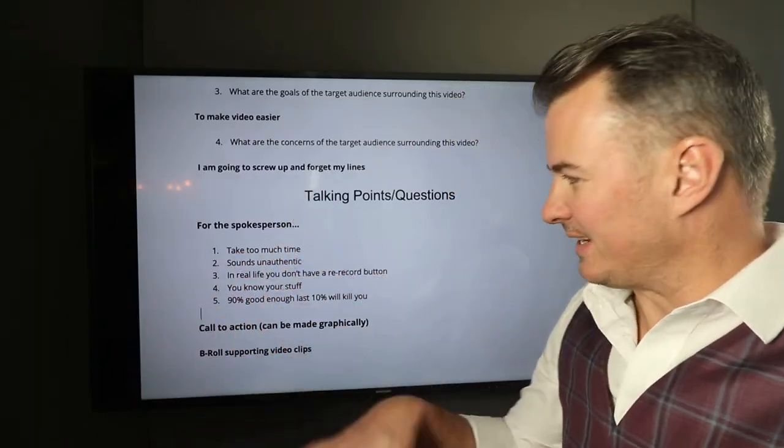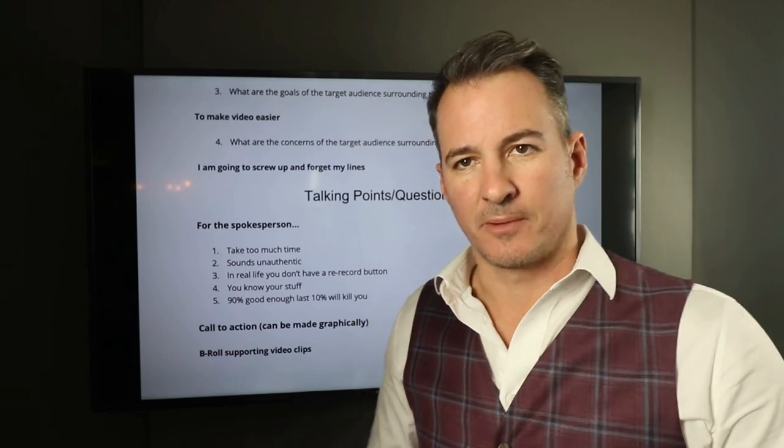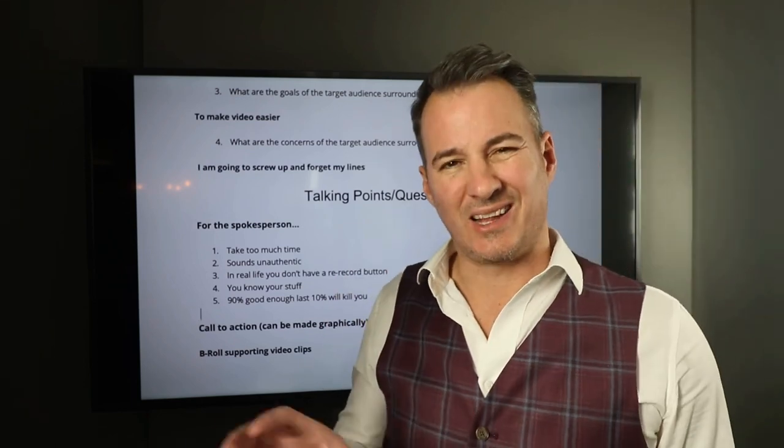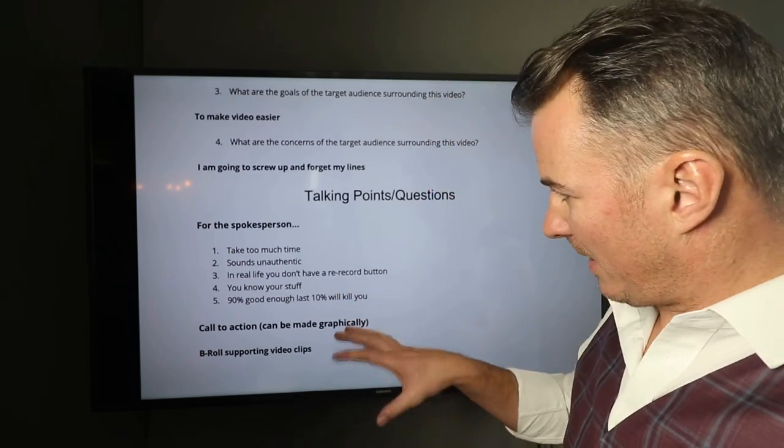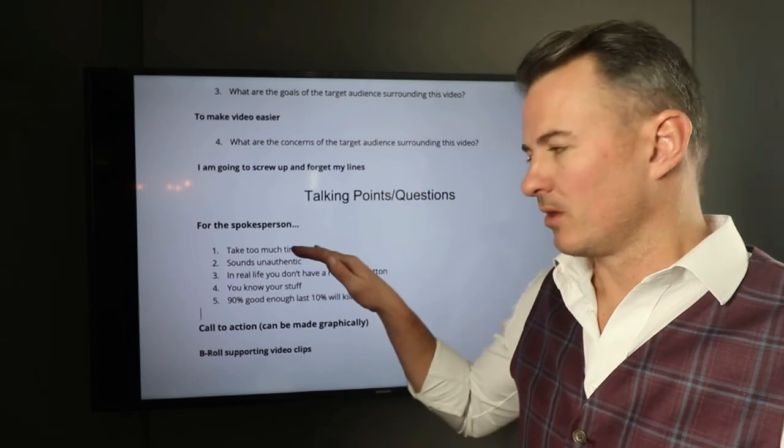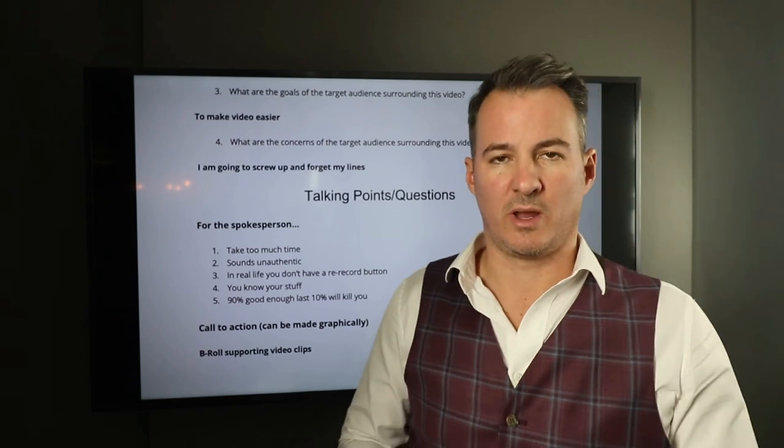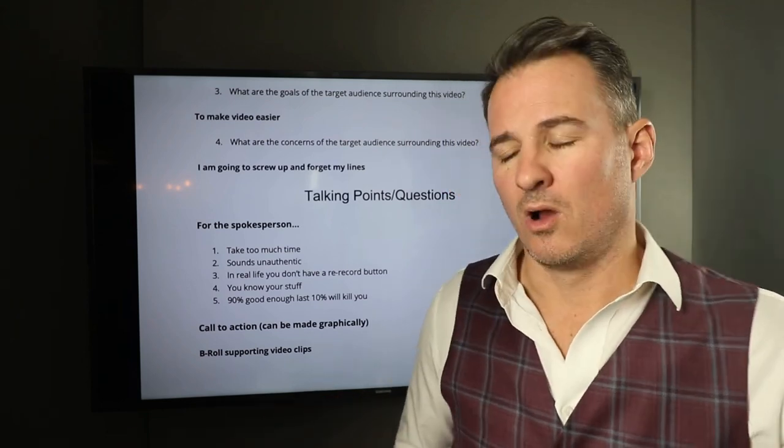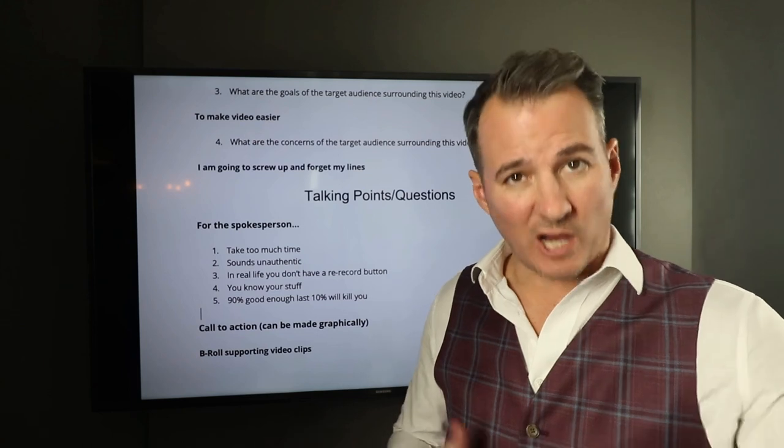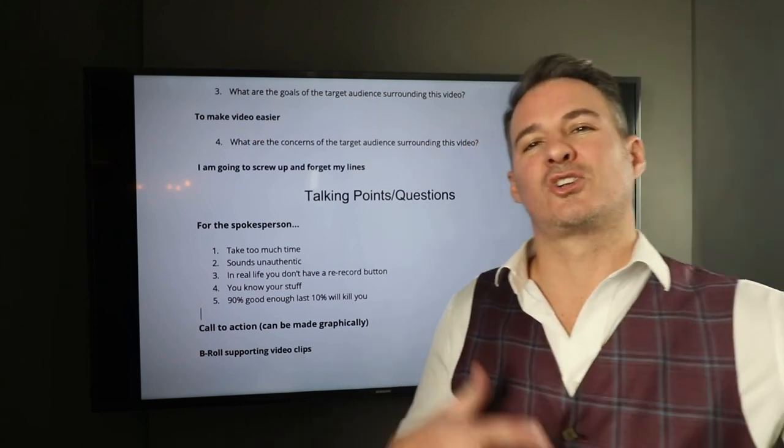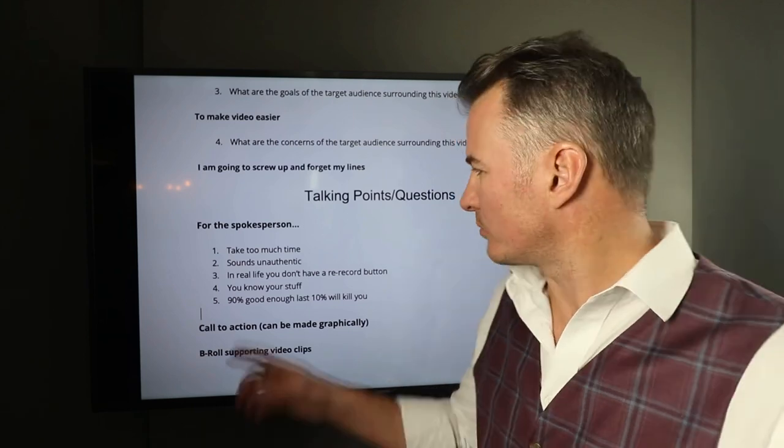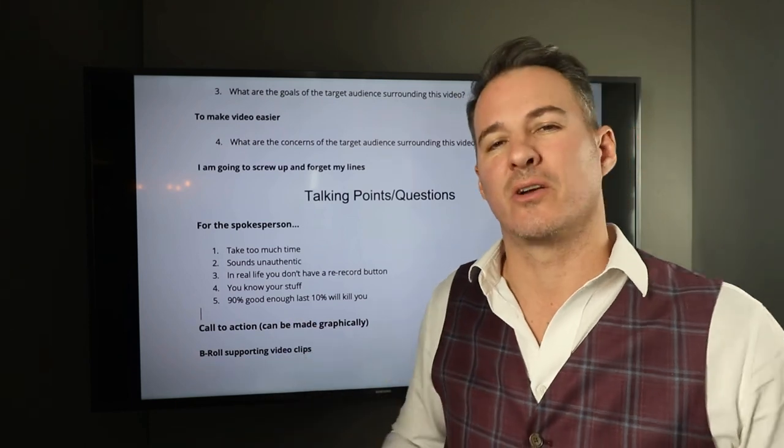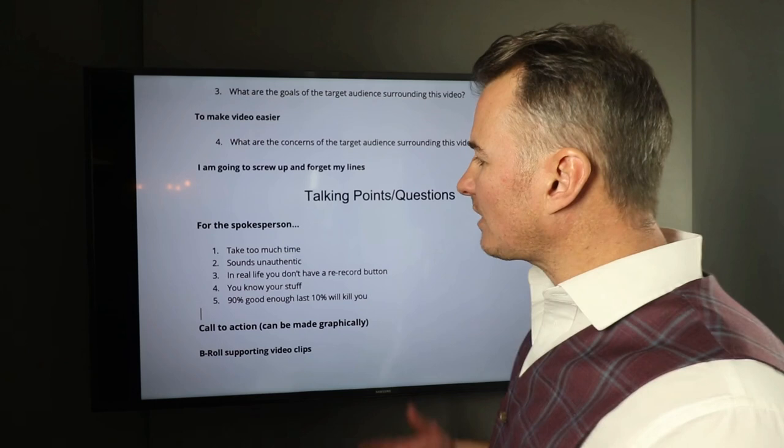Okay, so I magically inputted a couple of bullet points here I'm going to share with the VP of sales. Now, before I get to this, I kind of took away some of the stuff that I'm actually already telling you about. This is how to use the scripting sheet, but I'm going to walk through right now. I'm going to tell you how I structured those bullet points, what I'm going to share with the person. And then I'm going to show you how to use this, whether you're yourself on video like I am right now, you're helping somebody talk to the camera and record that information, or you're actually interviewing somebody in that process. That's why it's called talking points and questions because the sheet acts, doesn't matter what you do in those three scenarios, you're still going to use this format.